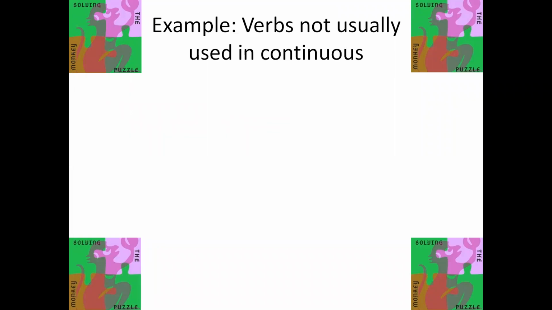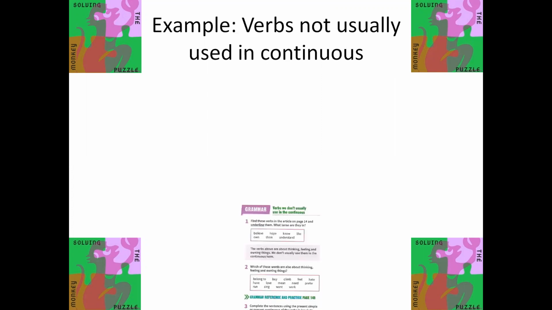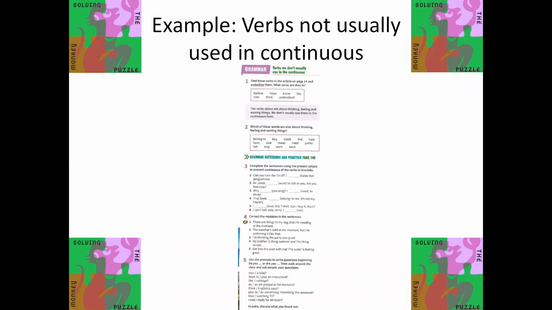Our example today is taken from Prepare 3, second edition. And it's focused on verbs not usually used in the continuous. And you can see that it follows this standard format where they have an escalating series of practice exercises. But obviously we want to change that. We want to make it more student-centered, to make it more about guided discovery.